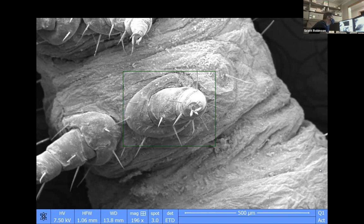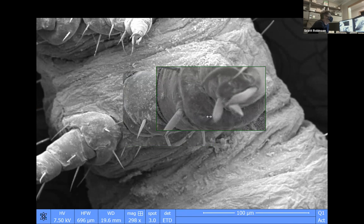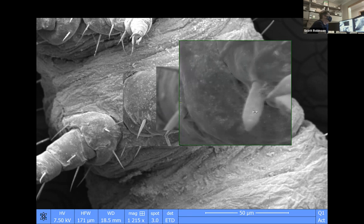They have another name too. I forget what it is. Yeah, but it is a proleg. And I think crochet is something that is referred to. Yeah, that's what it is. Well, I don't know if that's the whole leg structure or just the span of hooks that they have at the end. Crochet.